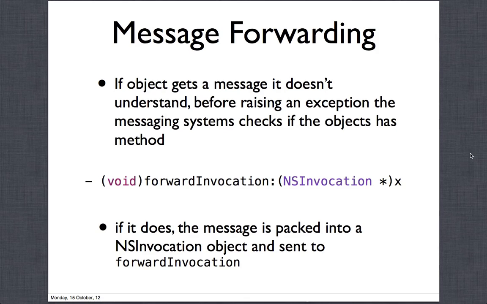Actually, this method is being called, and whatever you put in that method will be implemented, will be run. The idea is, if you don't know how to react to the message, you probably might know someone or something that can react to this message. But if you don't have this method either, if you don't have the ability to react to the message and you don't have a method called forwardInvocation, then you don't have any other choice. You have to raise an exception because you just cannot react to this message in any way.